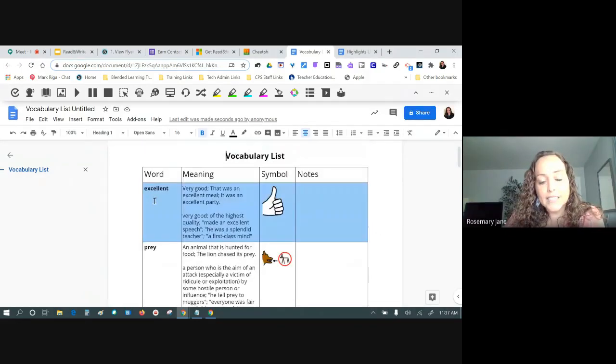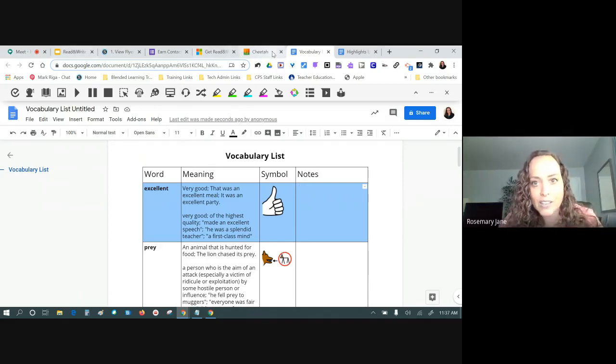But what I love about this is it gives the definition. So from the Read and Write tool, it gives the definition. It gives a picture symbol. So from the picture dictionary, it pulls that in, and it gives a notes field. Some ways that I use this in a much more early learning situation, like early elementary, I might just say, write a complete sentence using this word. If I want to challenge maybe 4th, 5th grade readers, I might say, look back at the paragraph and which meaning of the word did the author intend for the word in that context? So you can see that this becomes a really open-ended instructional tool for you to use.